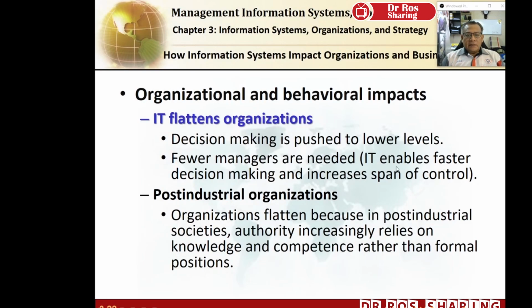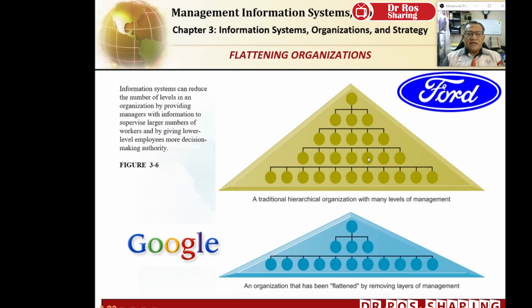As I had explained earlier, organizations have layers, right? The bigger the organization, the more layers it has. The smaller the organization, the fewer layers it has. Now even bigger organizations have a slightly flattened structure because of network, email, server, and communication. You can send email directly from your level to the CEO and communicate easily. As such, IT makes the organization slightly flattened, rather than the traditional one where it's very hard to reach your boss.